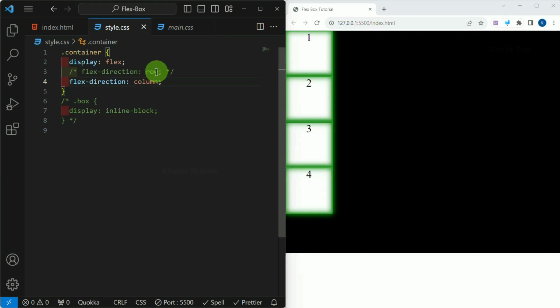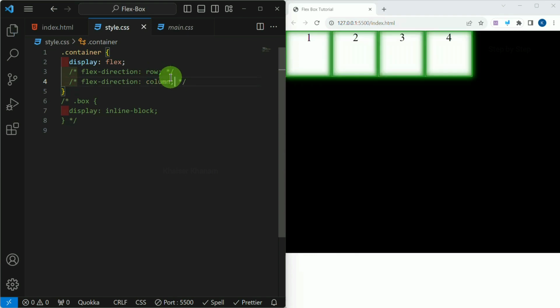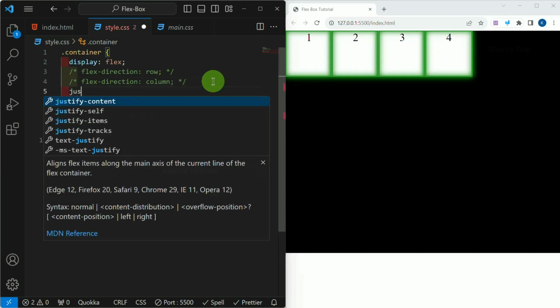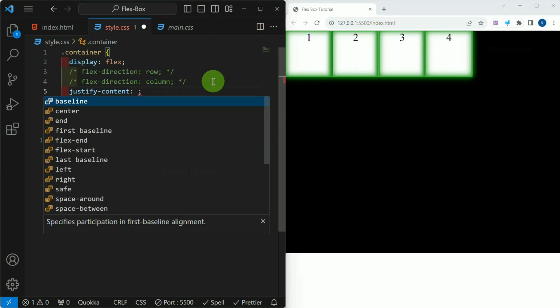By default also, I had the same styling, but to give flex properties, we give display flex. Now let me set it to default. It will be row. Now what I want is for these entire elements to move to the end. Using Flexbox, it is very easy. I can just write justify content, and here we have multiple properties, but the most used is center.